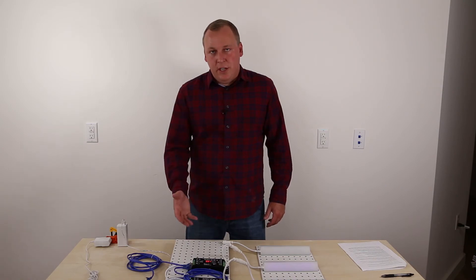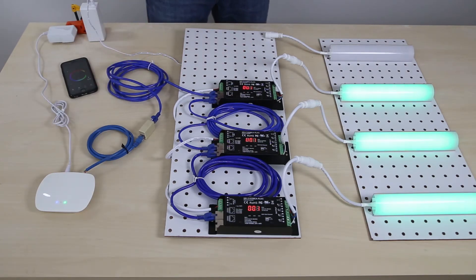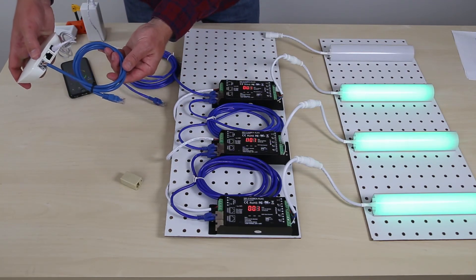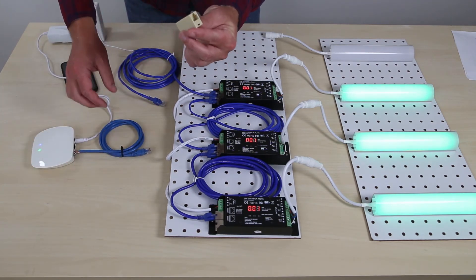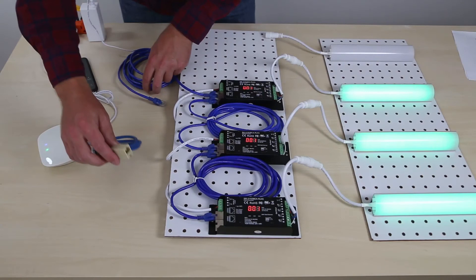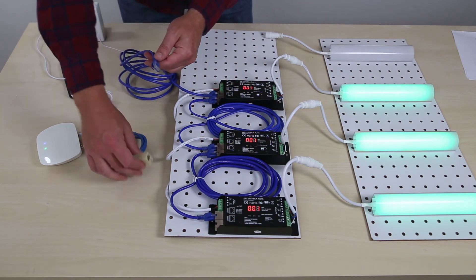You can also set up zones using DMX decoders. You can hardwire the Wi-Fi hub to a DMX decoder using an RJ45 cable — the cable can run up to 300 feet, which is ideal when you need to extend the range of your installation. First, install the three cables from your RJ45 cable in the back of the Wi-Fi hub. Alloy LED offers an RJ45 splice cable to make this easy, and you can use one of Alloy LED's female RJ45 couplers to connect. Then you can custom cut your own specified length of RJ45 cable to run from your first decoder all the way back to your Wi-Fi hub.